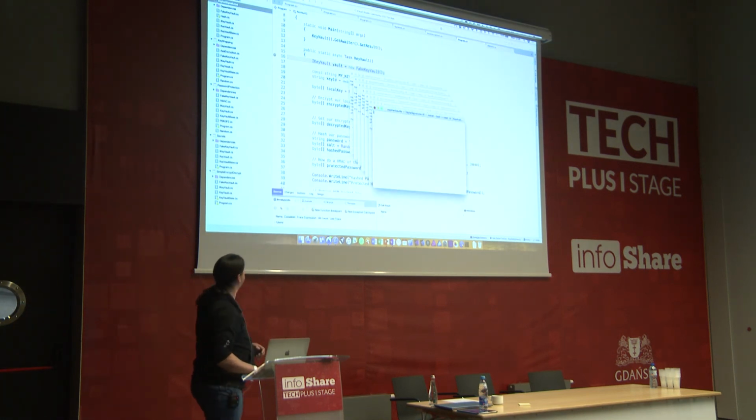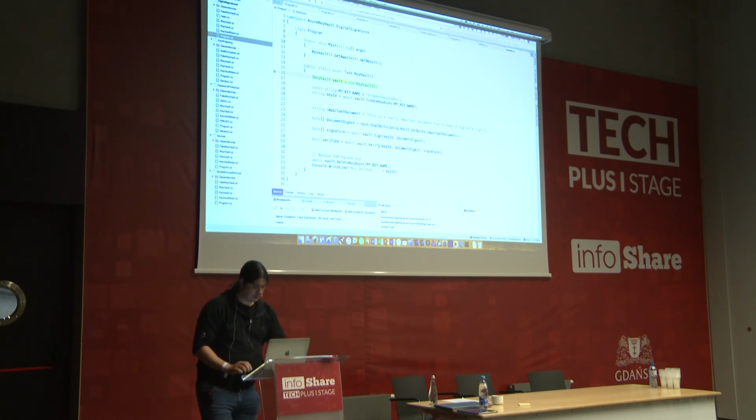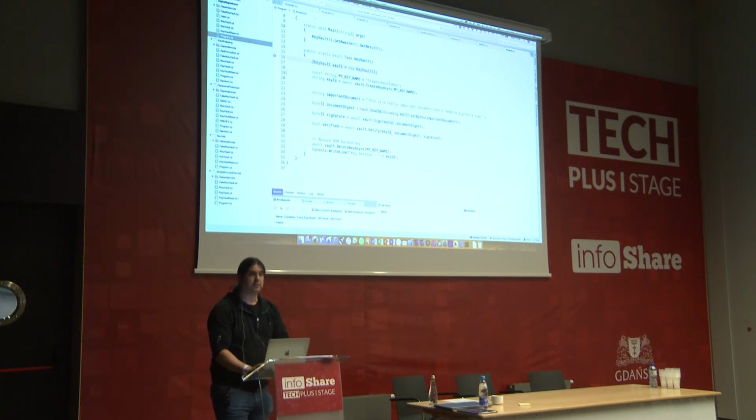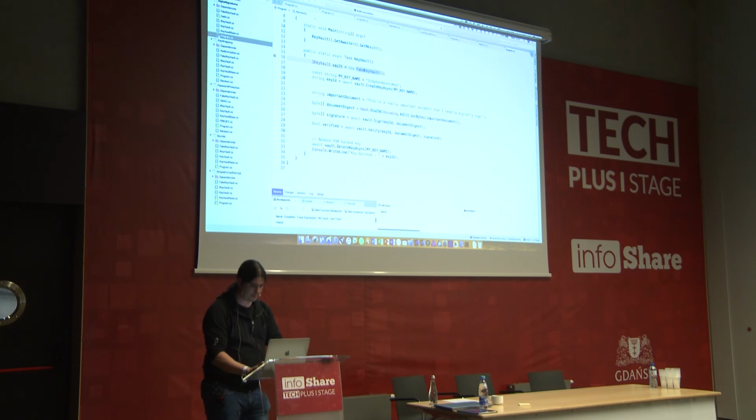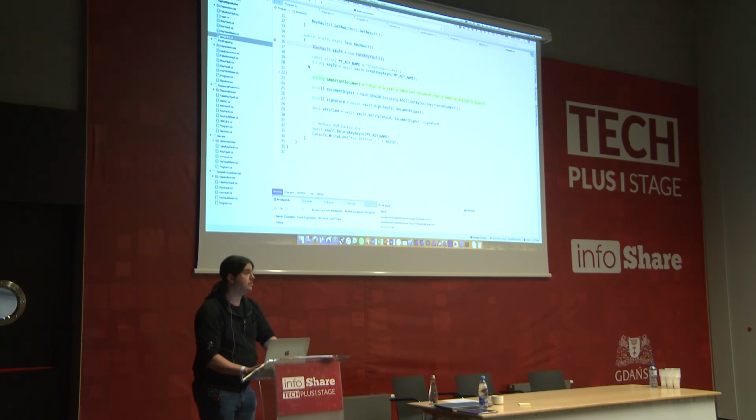So let's go in. Okay, so first of all, like before, I'm going to create an encryption key in the Key Vault. Okay, so we created our Key Vault key.